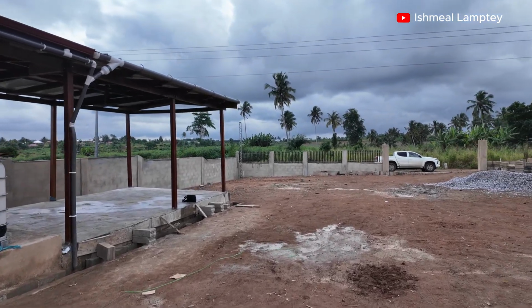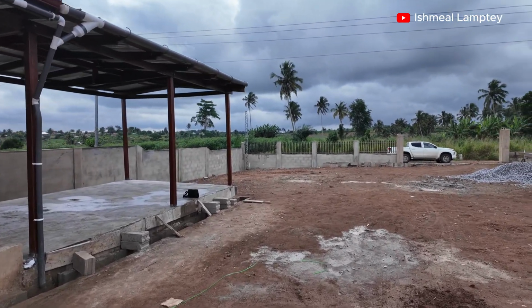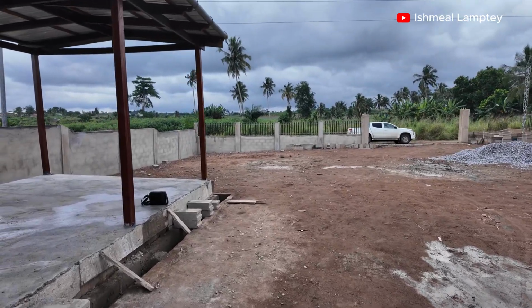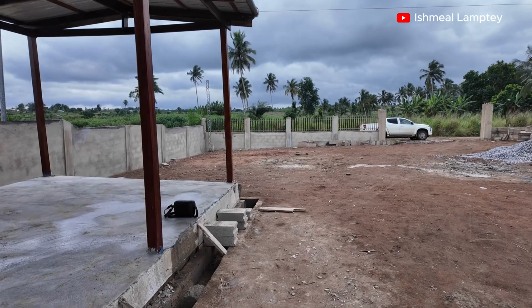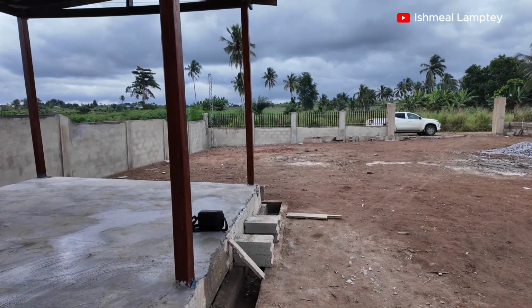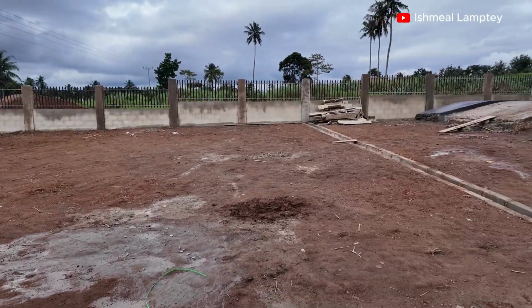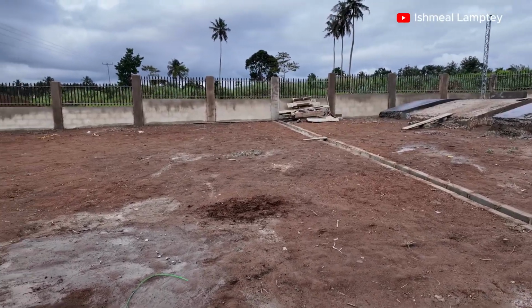As part of the things that we also have left to do is the floor concrete, which is actually going to cost an arm because of the amount of cement and steel we'll be needing to do that. But we're actually thinking of substituting the steel for bamboo because it's basically just the floor.